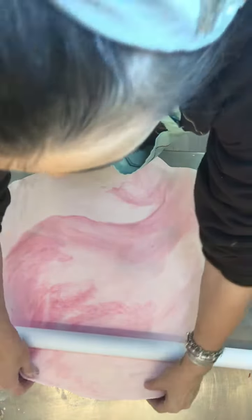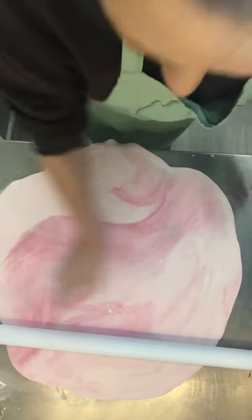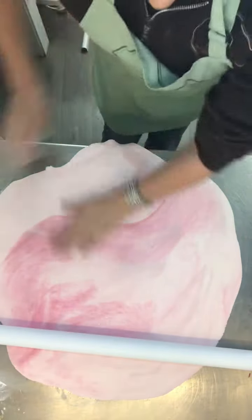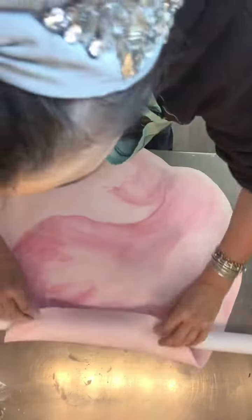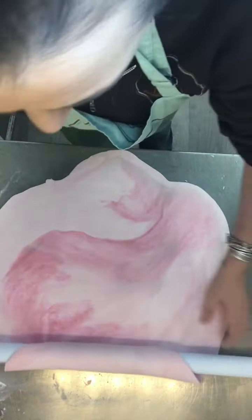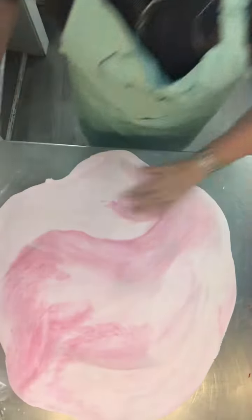What I'm going to do is I just want to show you the other side. So I'm going to roll this up, and I'm just going to put a little, literally, tiny bit of icing sugar on there, because I just don't want it to stick to itself. But I just want you to see what the other side is like. And some people might prefer the other side. I actually like the first side, so I like that deep. So that's going to be the thing that's going to go on the cake. And I'll show you how to do that right now.